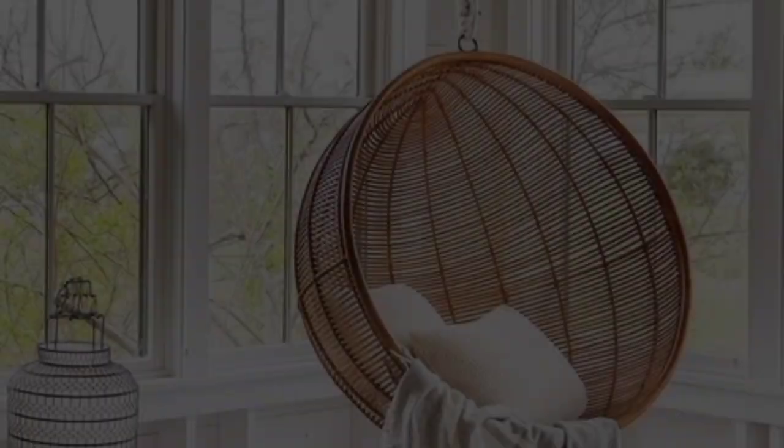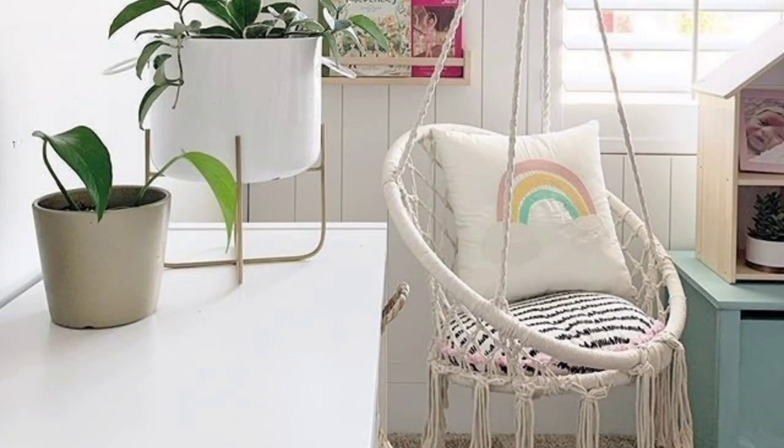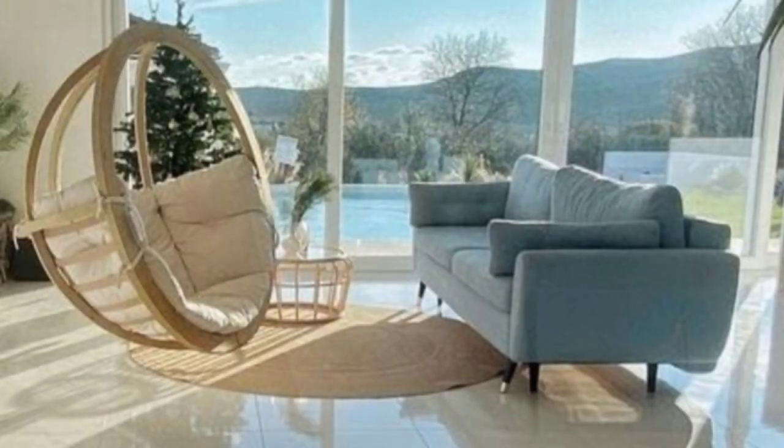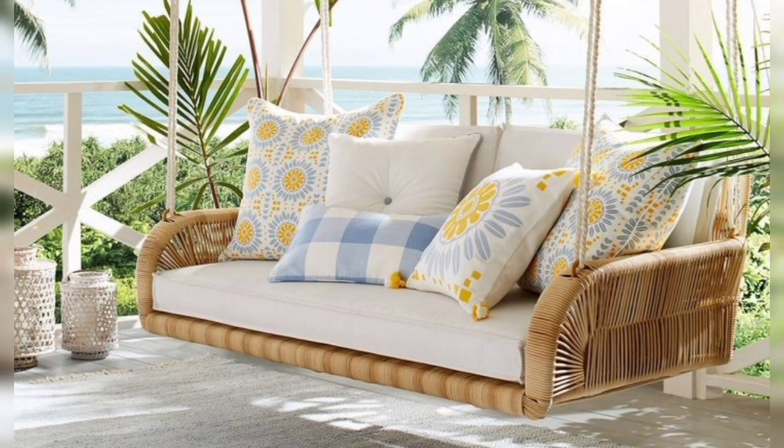It can be set up anywhere. There is no need for high ceilings. With just a little extra floor space, you can have your special indoor swing. It can be a simple piece of wood or a comfortable swing chair attached by two ropes to the ceiling, which is not tricky to realize.